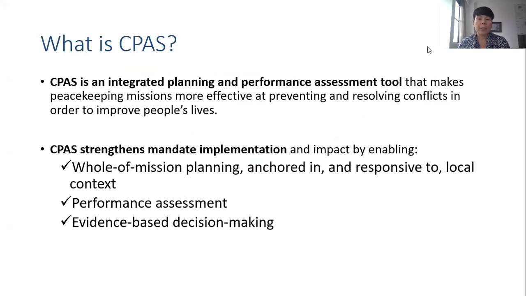Put simply, the CPAS is what its name suggests. It is an integrated or comprehensive planning and performance assessment tool. And the purpose behind it is to make peacekeeping missions more efficient at preventing and resolving conflict in order to improve people's lives. And the way that it does this is it focuses on strengthening mandate implementation and the impact of a mission by enabling 3 things to happen: whole of mission or integrated planning, which is anchored in and responsive to the local context.